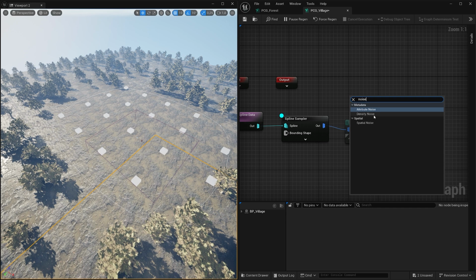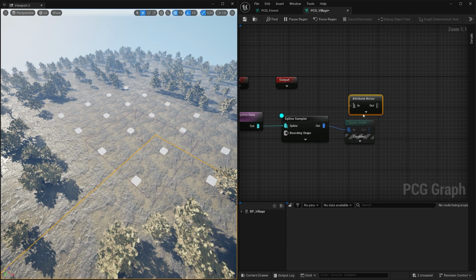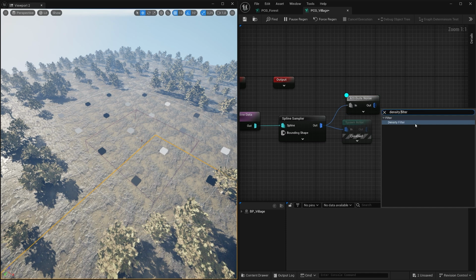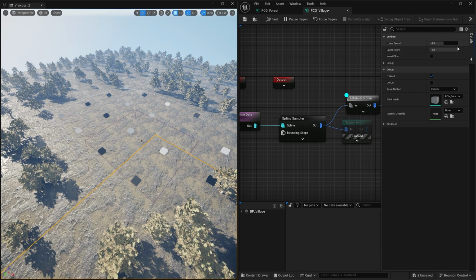It may change, and this goes for a lot of the nodes here in this tutorial. Because the tool is in development, the names may change in the future. Just take in consideration that what we're doing is adding some noise to the nodes. In this case, noise in the density, which will look like this. If I connect it and start debugging it, then you will see that at random, we have some density. Now we're gonna use the filter we already know. Connect it and set the value to 0.9 and 1.